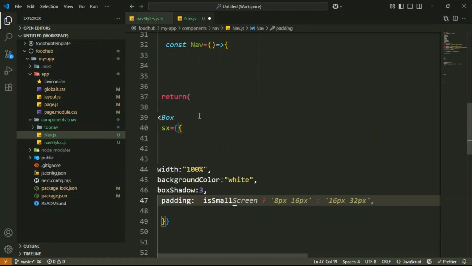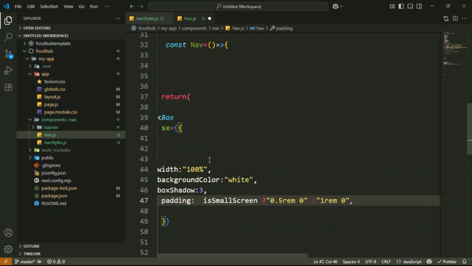Here is small screen. Okay. Here we have to use a ternary operator like 0.5 rem, and then here use 1 rem 0.